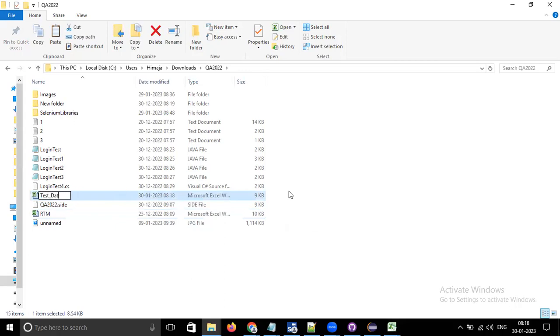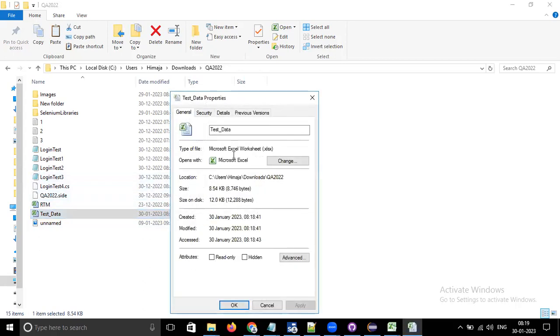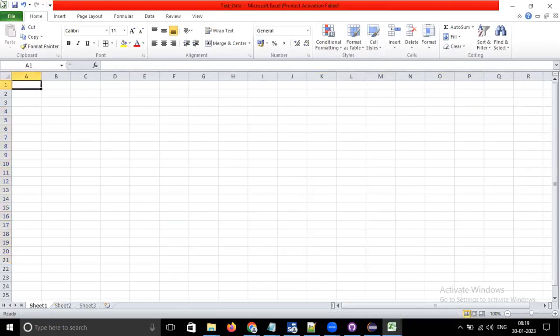I'm just giving the name as test data. I don't know which format it is, right? XLS or XLSX format, we don't know. So if you want to see that, you can right click on this, go to properties, and you can see whether it is XLS or XLSX. XLSX format. This is the new version. If you want to convert this document to XLS, you can convert it after opening this sheet. Save as.